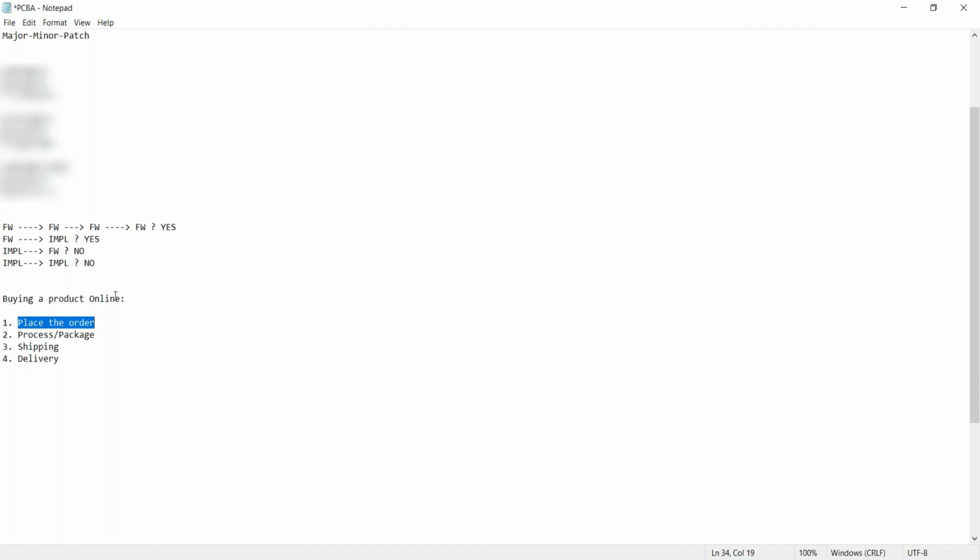On a broader sense, I can say these four are the phases that my buying a product online transaction will have. For each of these phases, internally there would be a lot of other steps that I should perform or other actions that I need to take. Placing an order is not a single action, right? I need to search for a lot of things first. I need to look at the reviews, ratings, then make a payment, then get the confirmation. All these steps are involved internally. Bundled together, I just call it place an order, but internally there's a lot of stuff that I have to go through.